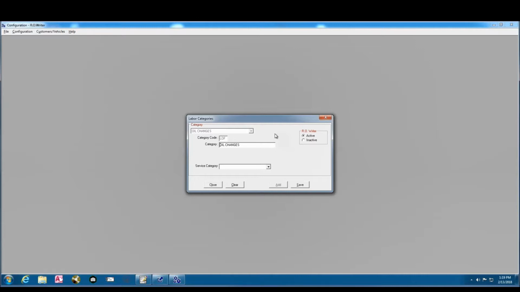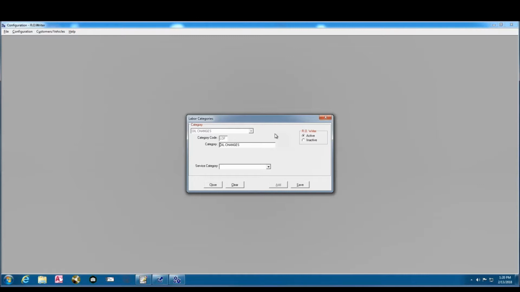So if I say, well, let's see, we're going to establish a summer maintenance special category, and I'm going to have a whole bunch of different jobs in there that'll be applicable when I run my summer maintenance promotions. And when it's done, then I want that category to be removed. I don't want the guys at the front counter to be able to grab that. So again, make it active versus inactive.